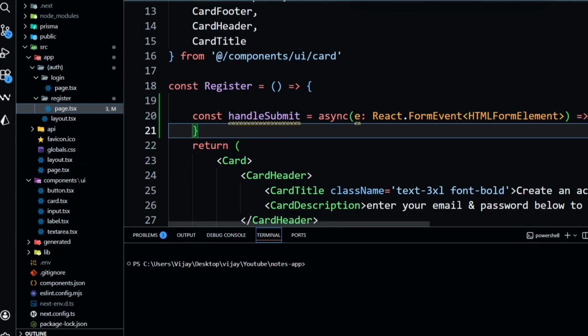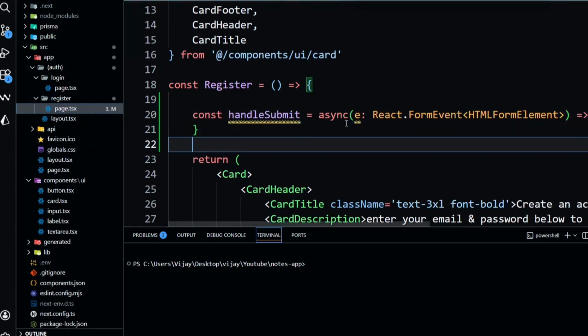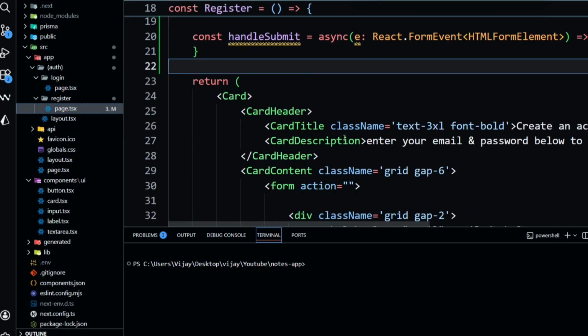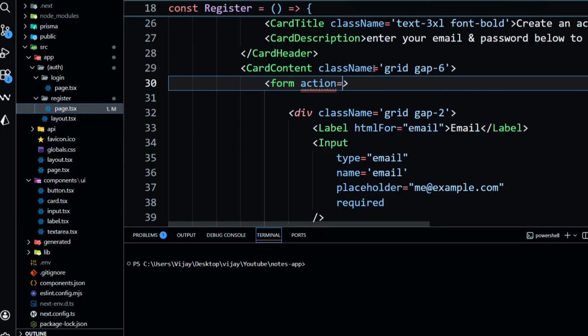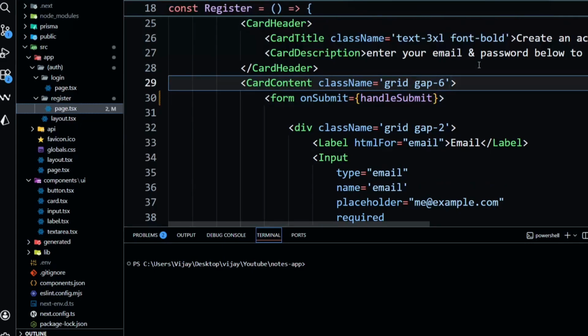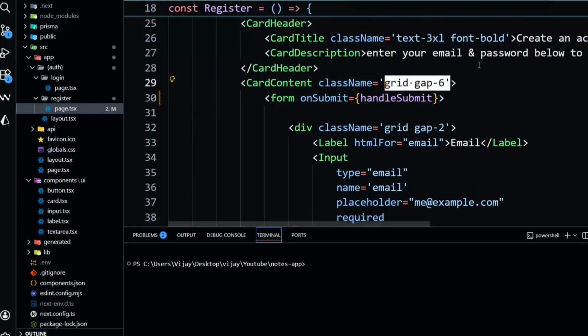Then in the form we are going to pass this function as onSubmit. So let's do that. We need to pass onSubmit, which is going to be handleSubmit. And we are going to add className here. We need to cut from CardContent to the form.